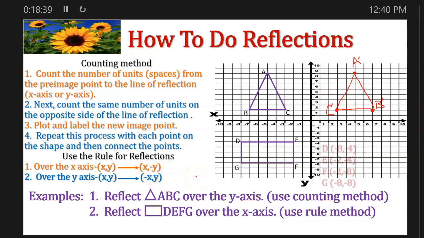So if you're looking at your points for the original DEFG rectangle, these are our coordinate points. And so the first step is to list your points and then change your y to the opposite sign and list them again. So now we have, instead of a -4 for our D, for D prime, we have a +4. Same with this -4, now it's a +4. -8 turned into +8, and this -8 turned into +8. Notice the x values did not change, only the y, because we reflected over the x-axis.